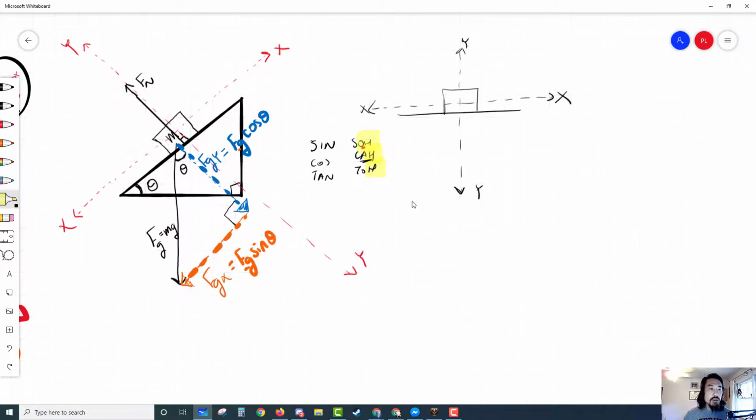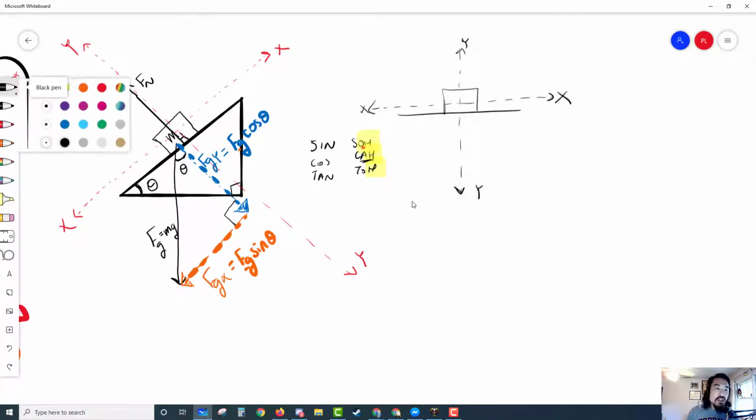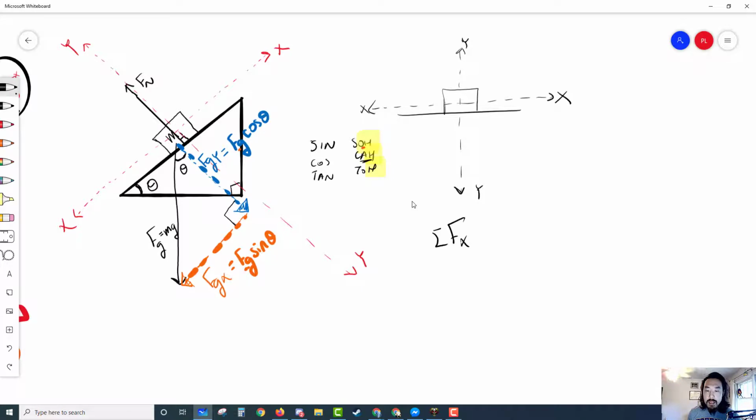And if we were to create a net force formula, same strategies. Let's say we want to do the net force of the x, which we say is max. I'm going to start right here, so that's our 12 o'clock, and I'm going to go around the clock and look at all the forces. So I'm going to ask myself, does this F of n belong? No, because it belongs in the y-axis. All right, there's nothing over here.